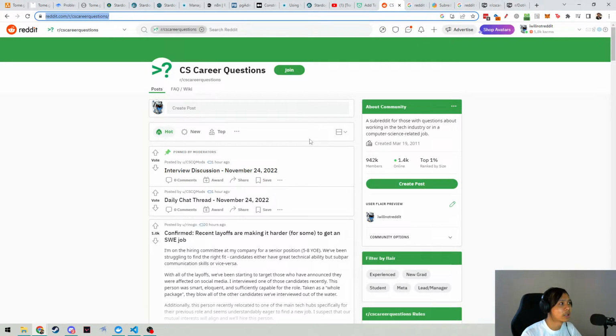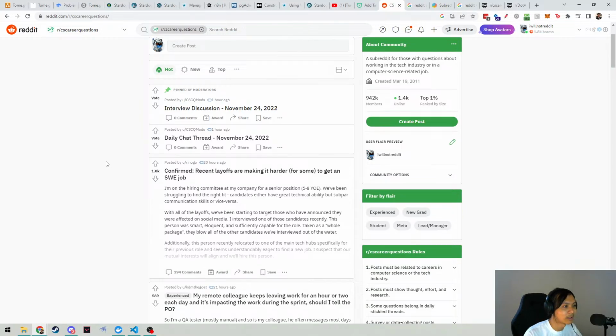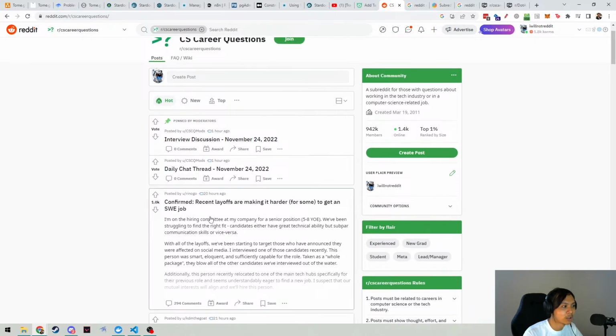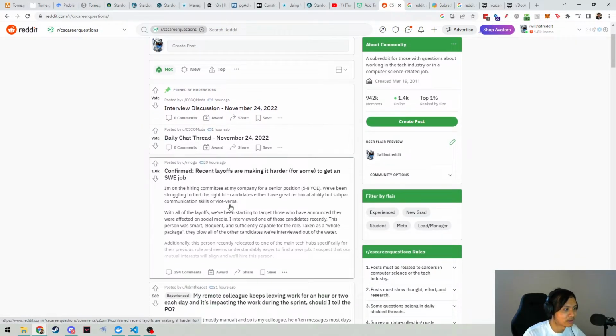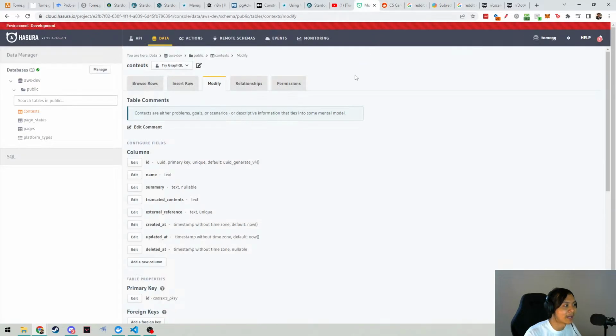Okay, so the goal is, I'm going to build a crawler that goes on Reddit to look at these kinds of things. And these are scenarios, situations, contexts, right? What it's going to do is automatically populate entries here into contexts.